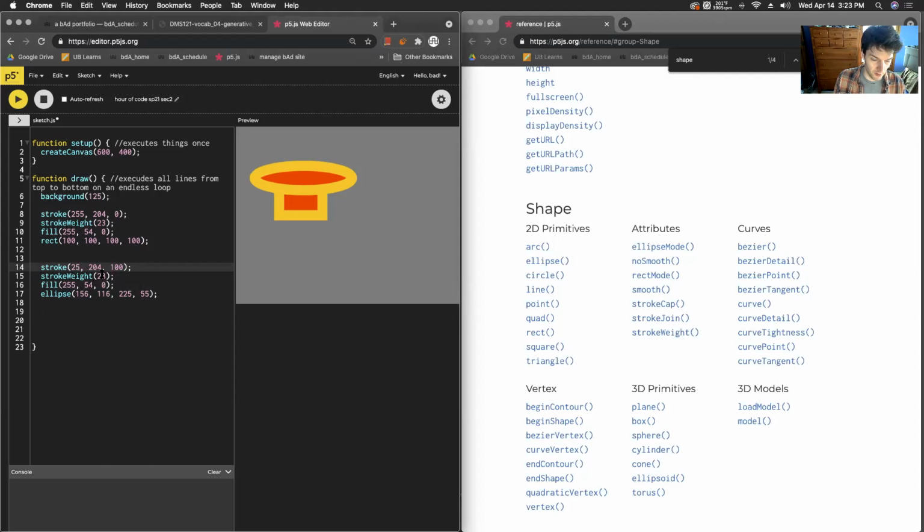So stroke weight could be 4. Fill could be 275. Whoa, those are very similar.